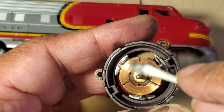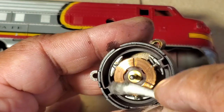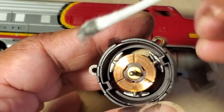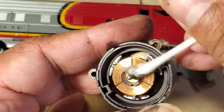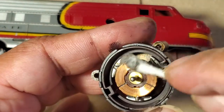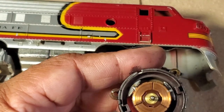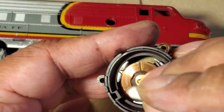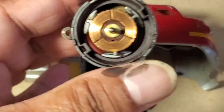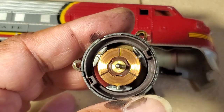Now, some people actually polish these, but I'm not a fan of doing that, because most of these commutators actually have a coating on them, and if you polish it, you'll remove that coating. Well, that's the difference of a clean commutator now.